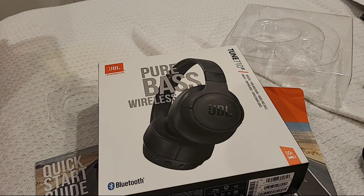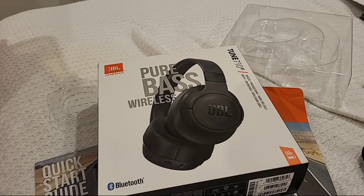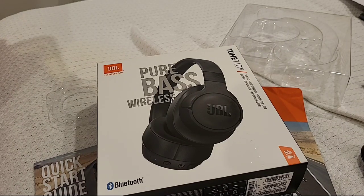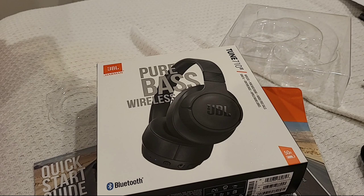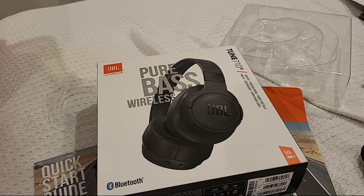The front button increases the volume. Country music sounds pretty good. Let's see what a little hip hop sounds like. Pretty decent bass listening to hip hop right now — that's pretty good, I would say. Just so far I like it. It's a nice, good balanced sound. Let's try some pop music. I'm actually really impressed at how good these sound. These are totally underrated, I think — they just sound good.